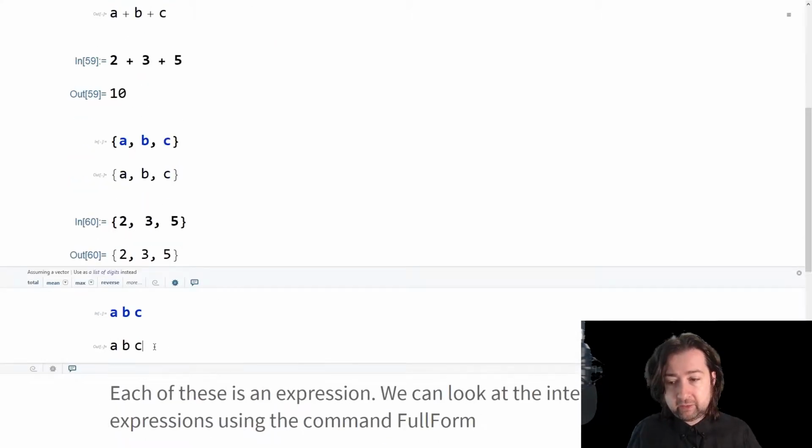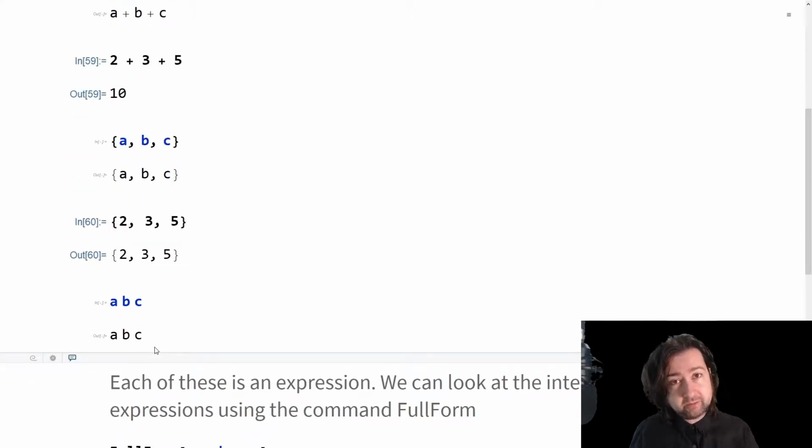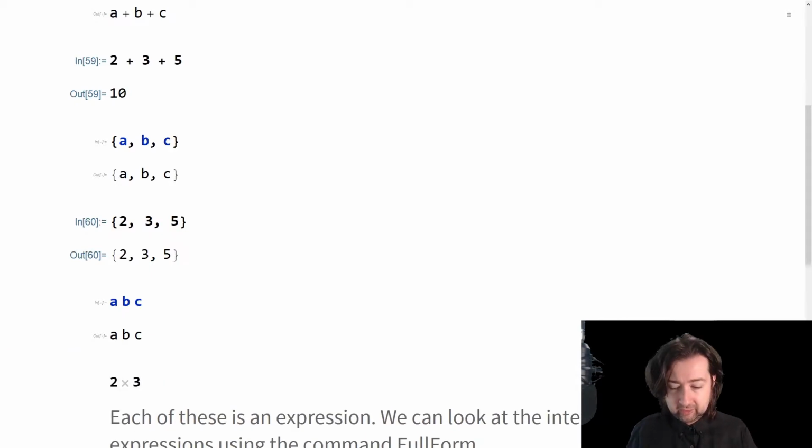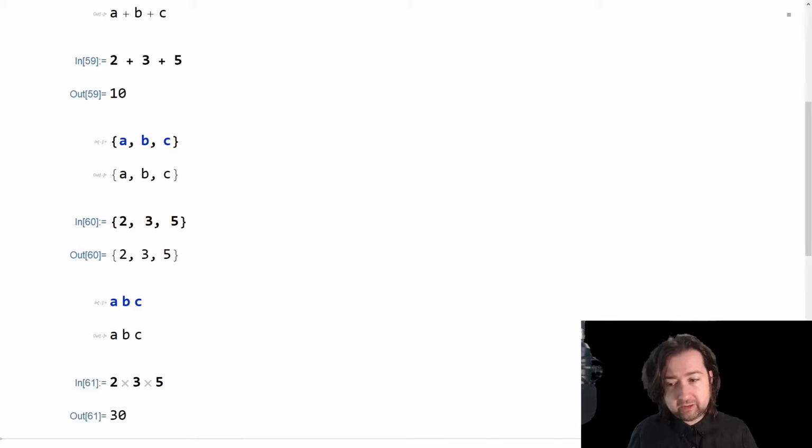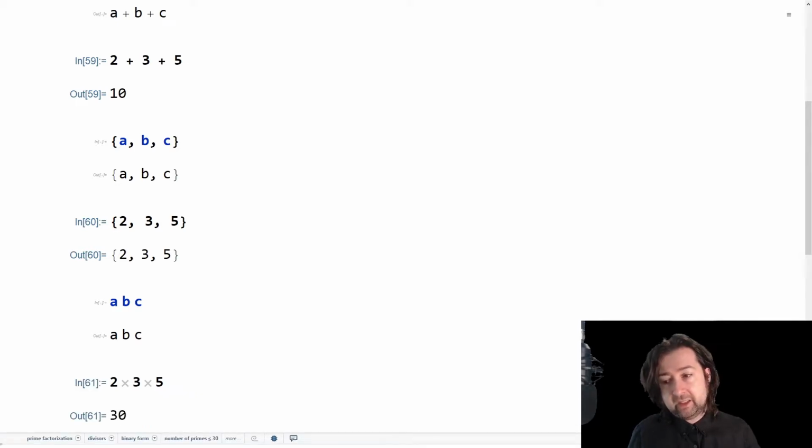And then finally, the way that Mathematica encodes multiplication is with spaces. So Mathematica by default is going to interpret a space as a multiplication. You can see that because there'll be a ghost multiplication sign when you write something like 2, 3, 5 with spaces in between, and that evaluates to 30 in the same way that the symbols a, b, and c evaluate to abc. If you actually look at how these things are structured, though, they're very similar in their structure.